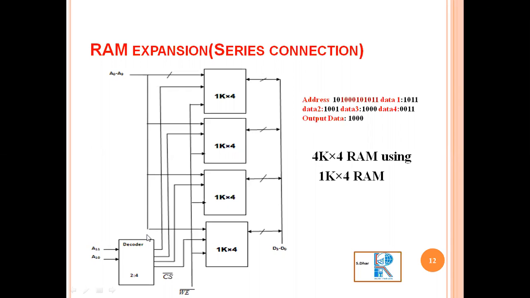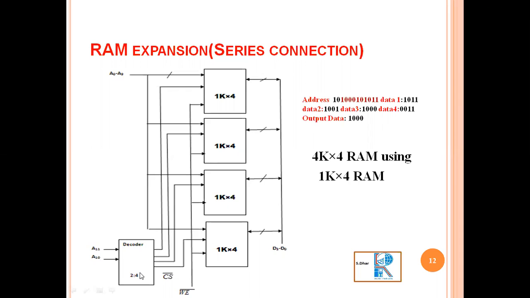So what is the total address we have put here? We have put 10 address bits, A0 to A9. Now there are 2 address bits remaining, A10 and A11. That means 12 address bits in total. Now what is the function of these 2 address bits? You have to pass these 2 address bits through a decoder, a 2:4 decoder.